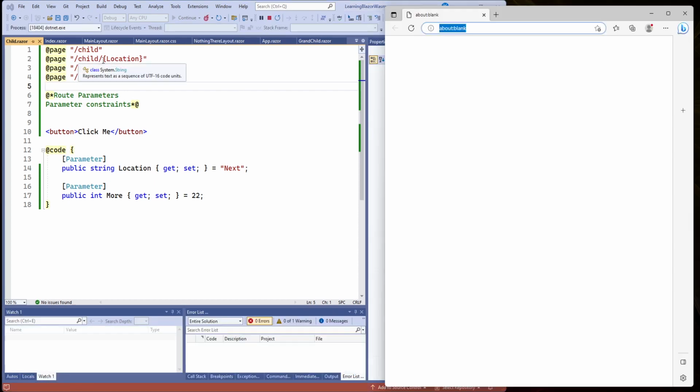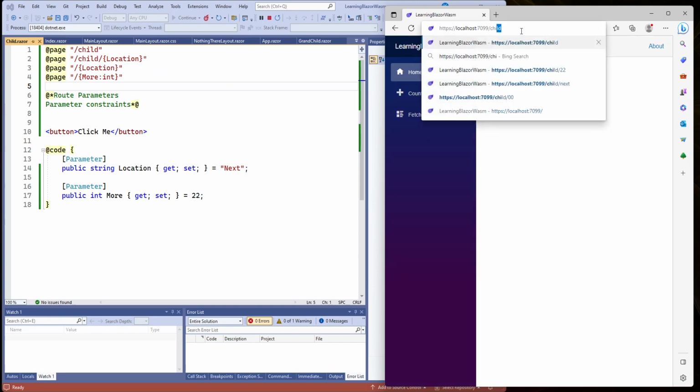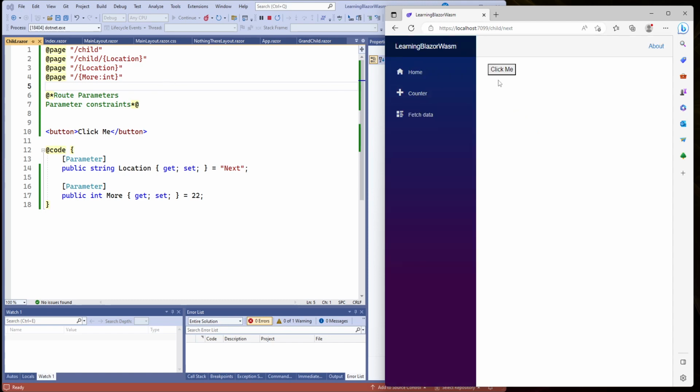It will say @page "/child/location", which will be next. It should show up there. So that's how that works, not just /next, but /child/next.